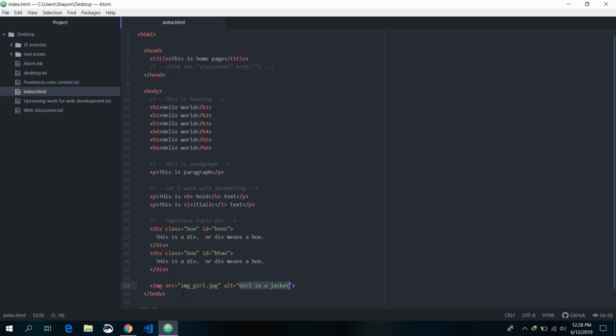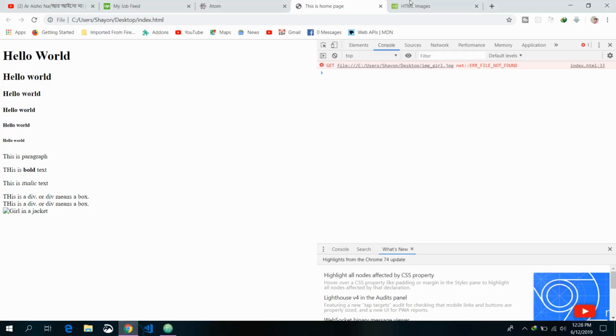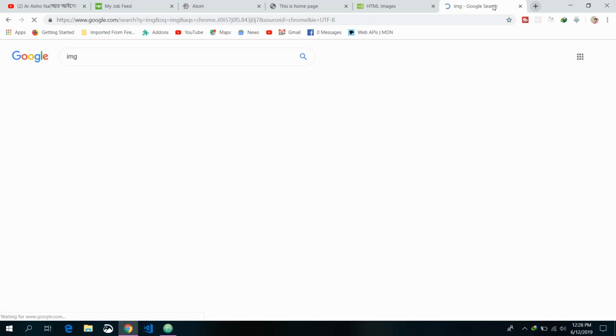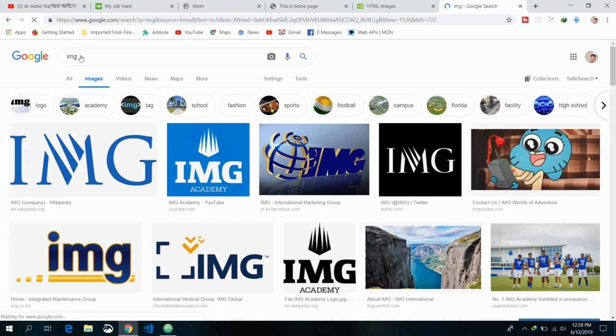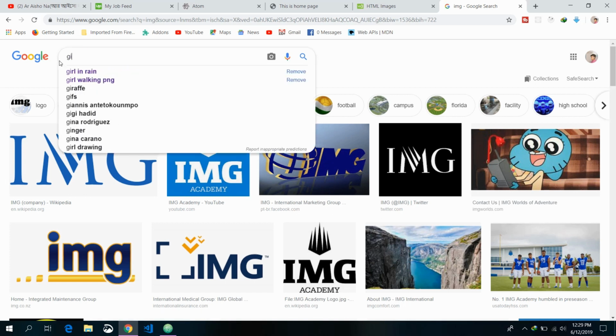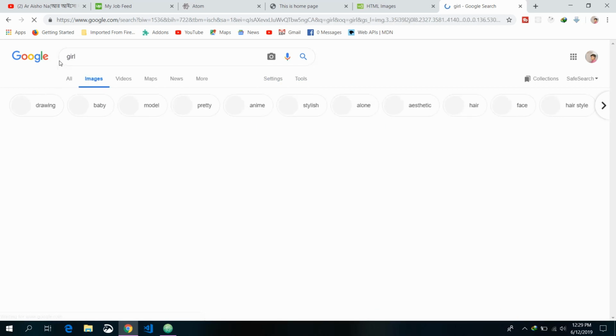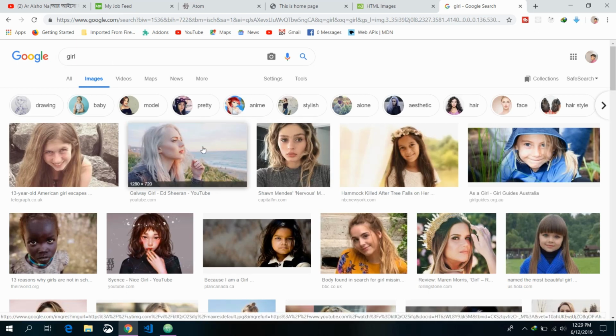Okay, why is this image not showing? Because we don't have this image, img_girl.jpg. So what we can do is just search on Google for girl.